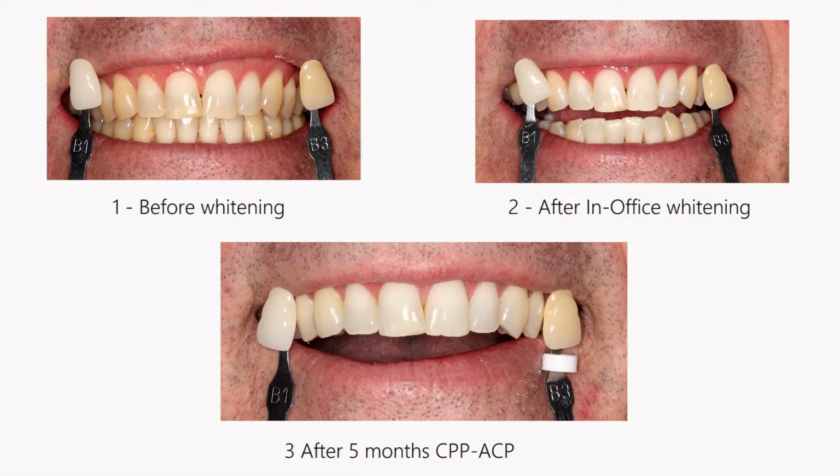So what we did is get the patient to apply Tooth Mousse Plus every night after toothbrushing, in fact for several months, and he and all of us were quite surprised that the teeth looked considerably whiter at the end. So I see the concept of tooth lightening is really quite different from that of tooth whitening, in that tooth lightening does not involve the use of any oxidizing agents such as hydrogen peroxide. And in fact we're actually achieving an overall illusion of whiter teeth. And we're optimising the whitening by doing the lightening effect as well in that particular case.